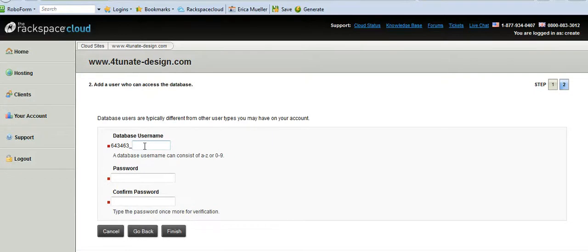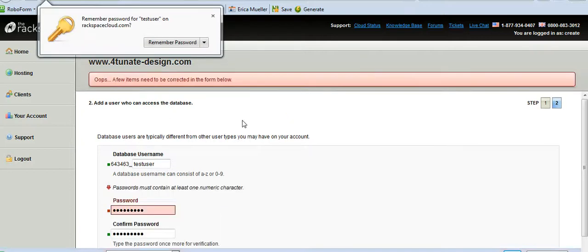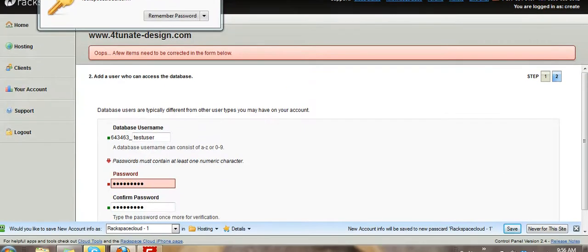It's created. Now I need to create a user for the database. So I'm going to just call it test user and give it a password, testing WP for WordPress. Testing, capital W, small p. Alright, and finish. Oops, looks like I made a mistake.